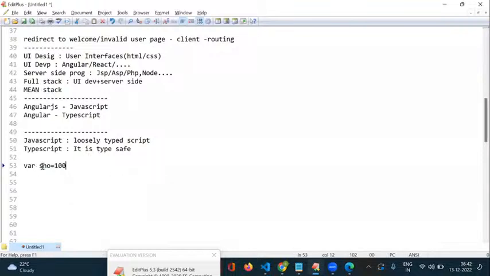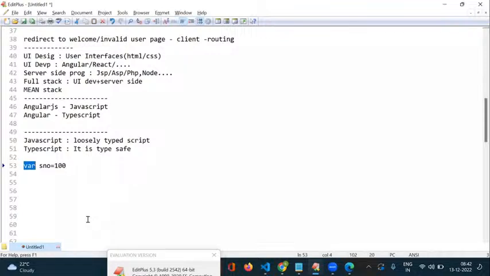So this is the name of the variable and this is the value. We are not providing any data type. And don't think var is a data type. var is nothing but the scope of the variable. From where we can access that variable, we decide by using var. It is not a data type. Data types are number, string, boolean, like that.